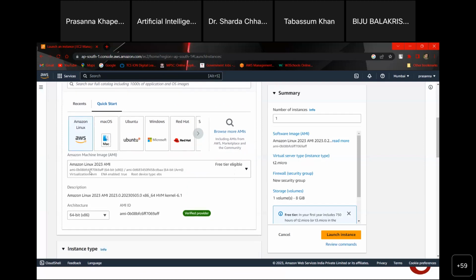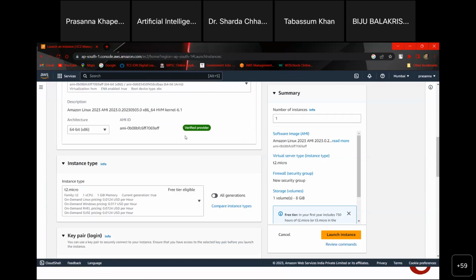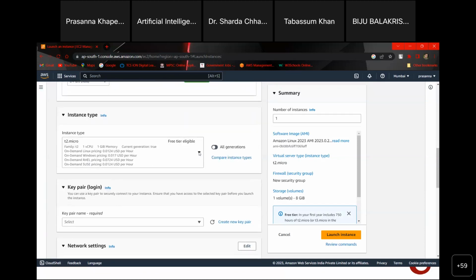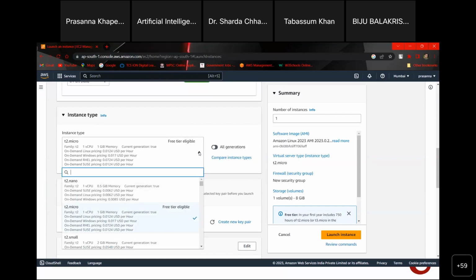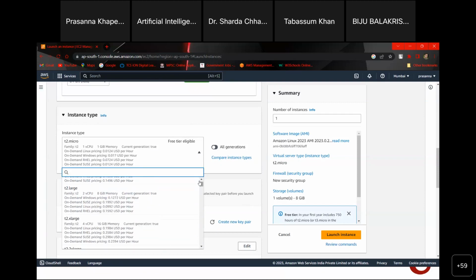As you can see, Amazon Linux is selected by default. We have the architecture also and the kernel name and description, kernel 6.1 with the AMI ID. The instance type we are using is free tier eligible as we are in a studying mode, not in production or development mode.